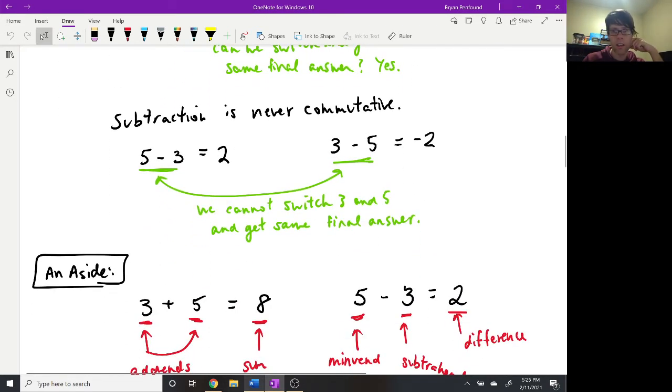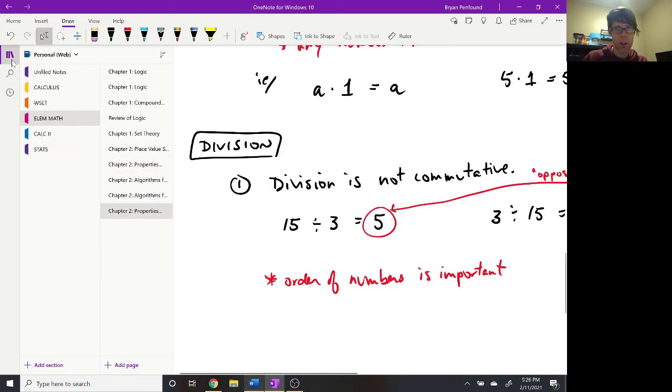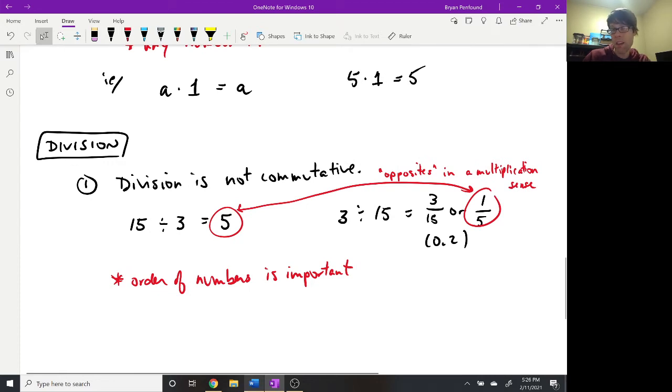When I switch the order of the subtrahend and the minuend, I get numbers that look kind of the same, right? We get 2 and -2. Sometimes we call them opposites or inverses of each other with regards to the addition operation. If I added these two integers together, I would get back to the additive identity, which is 0. So kind of a similar thing happening over here. These two numbers are related by being opposites. And specifically, if we multiply these together, we get to the multiplication identity, which is 1.